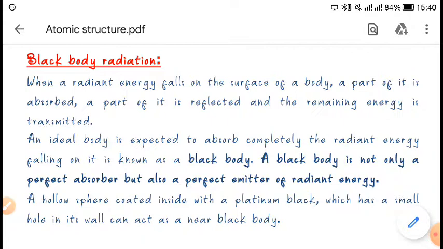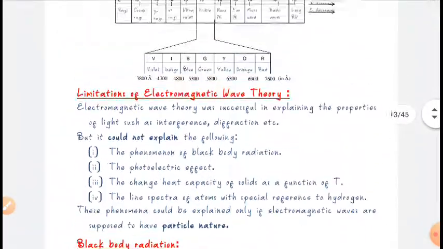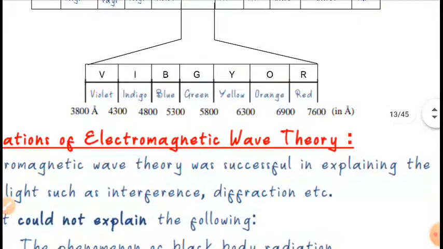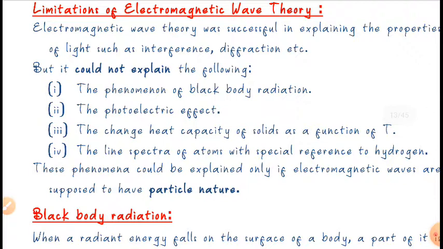Now if it is red, all the wavelengths are absorbed and only red is not absorbed, it is reflected. So we say the t-shirt is red in color. I hope you are understanding. If we are wearing a black t-shirt, whatever light is falling on it, it is absorbing all the wavelengths. If it is absorbing all the wavelengths, that is why it is showing black. Are you understanding or not?